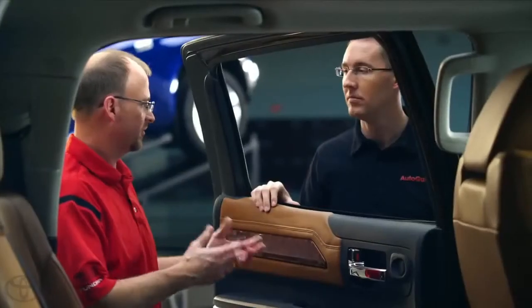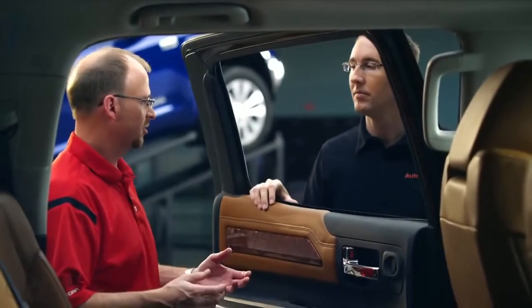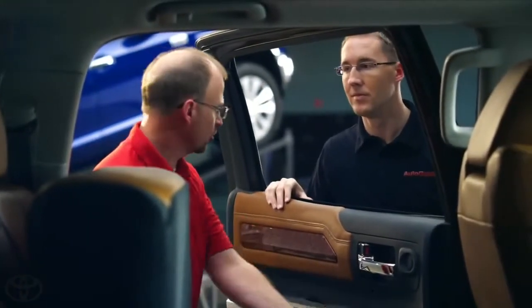That's a really painful question for me to answer because I was responsible for seat design at the time that we offered that original slide and recline. When I became Chief Engineer, I started getting complaints from some of our current customers saying that they'd rather have a seat that tips up, similar to what our double cab has — a seat that actually will go up and lock into place so they have more storage space.